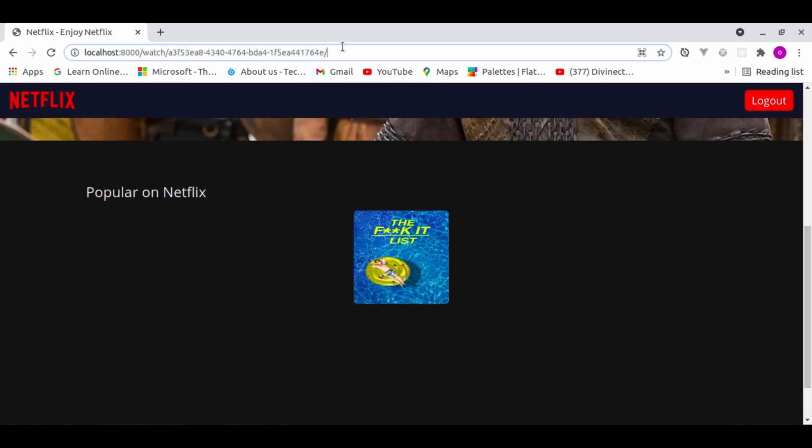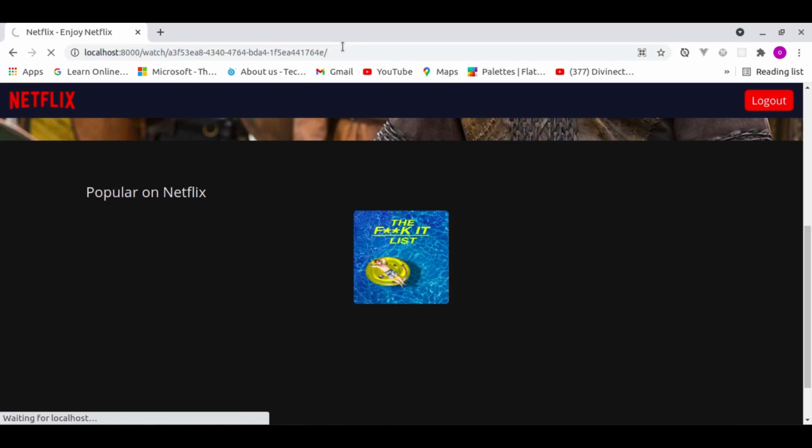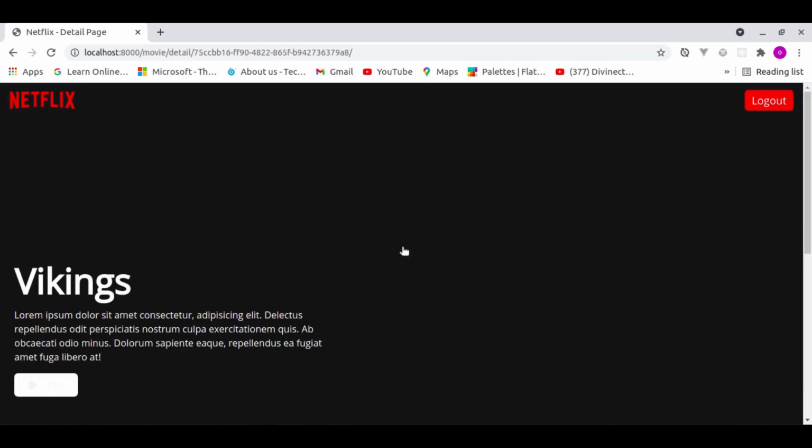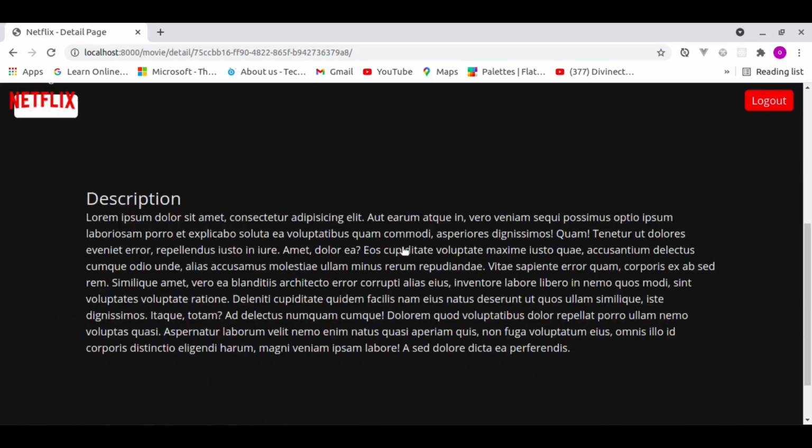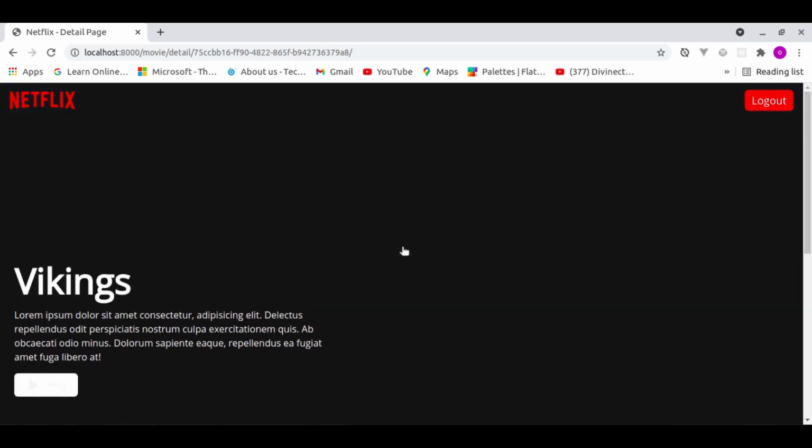All right, so now let's refresh this thing again. Now let's hover over this. So now you can see it is sending us to the detail over here. So let's click on it and see where it will send us. Okay, so now it sends us to a detail page, but the details there are static data, so we need to make it dynamic so that it uses the one for the particular movie that we just chose.